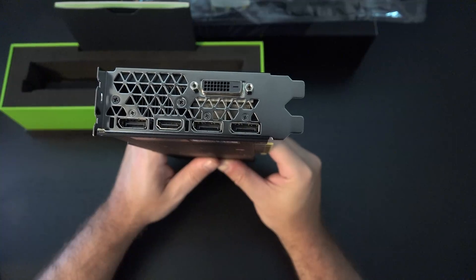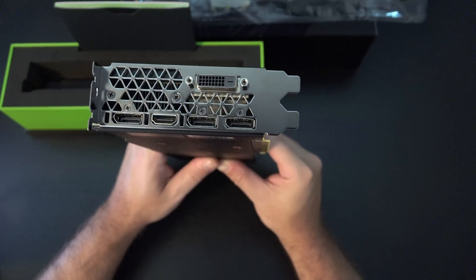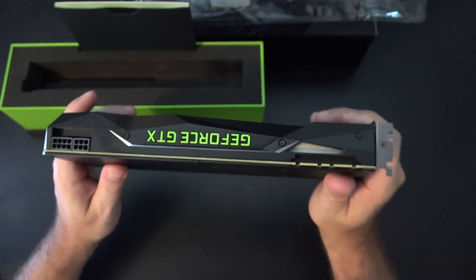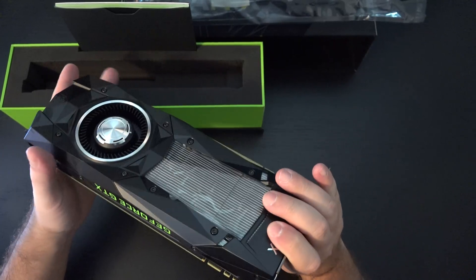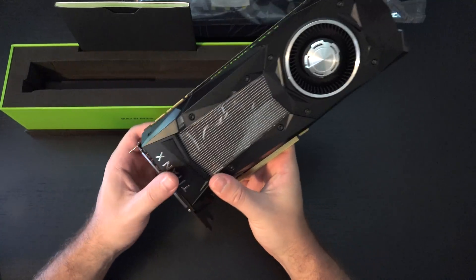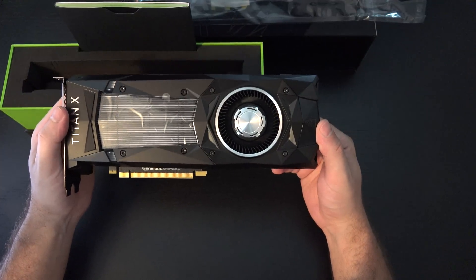You can see we've got one HDMI 2.0 port, three display ports, and a DVI port on the back. I think it's a nice design. I still prefer reference-type cards, even though now they're known as Founders Edition. Do I like this design more than the old? Not so much — I prefer the more industrial, clean lines.